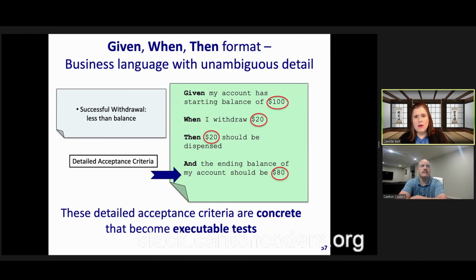Okay, we also talked about how we would break that into something which will eventually become Gherkin. We now have a number of scenarios for our story. You can think of them as tests. Like for instance, successful withdrawal, and that has to have concrete data. Very, very critical. Wonderful thing about it is that these things become executable.